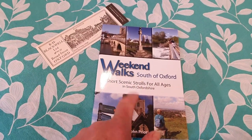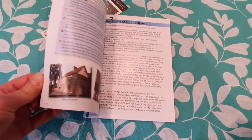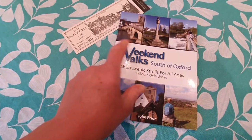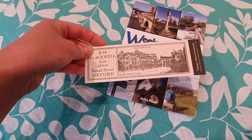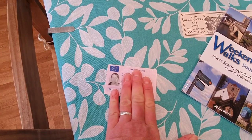My other walks book has arrived. These are quite short walks as well because they're family walks. So some of them have short versions and long versions, I believe, or some of them are just quite short. So that's really good. Oh, and it came from Blackwell's in Oxford. I bought it on Amazon, but they must have been doing it via Amazon selling. And look what's turned up.